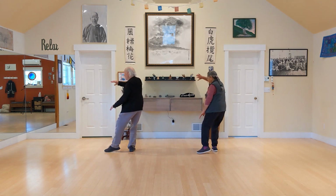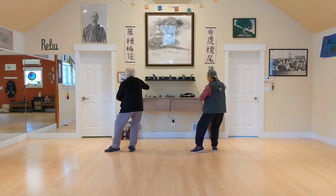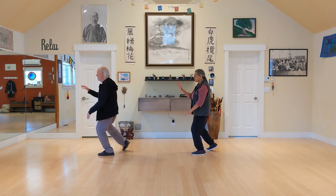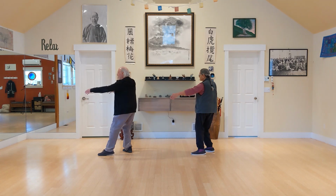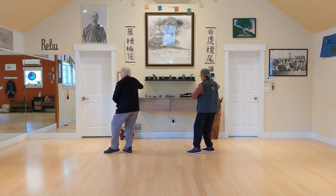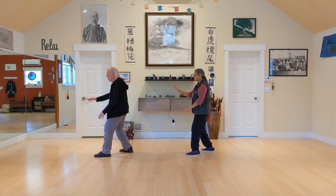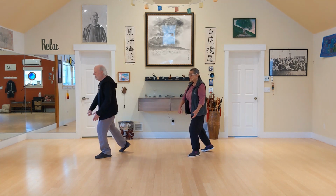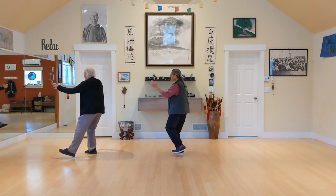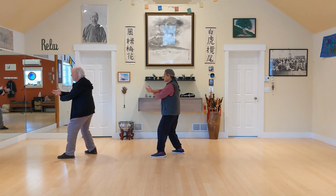Turning away from your right leg to keep the knee aligned with the foot. It's stable, you turn over it, using the hip joint to leave the knee in place. Now you're turning into your left leg. The right leg is stable. Turn over it, leaving the left leg behind. Now, turning into the left. And again. Turning in the hip joint to square up and go past the corner, past square to the corner.